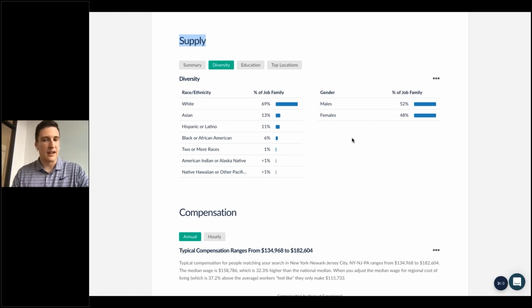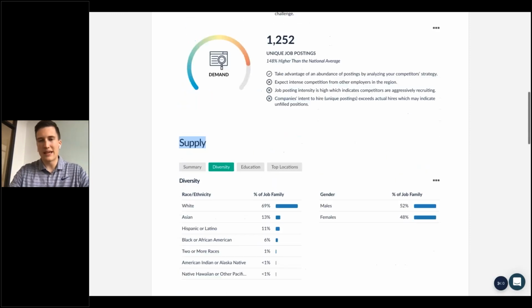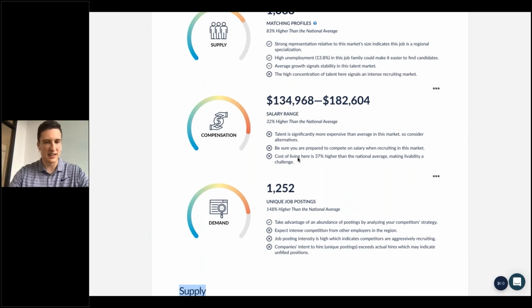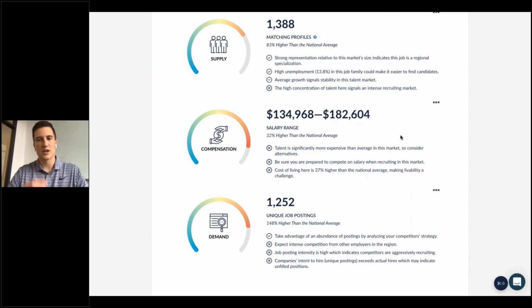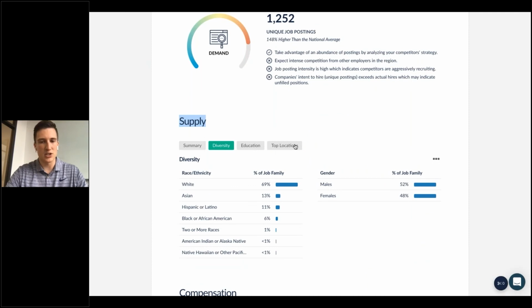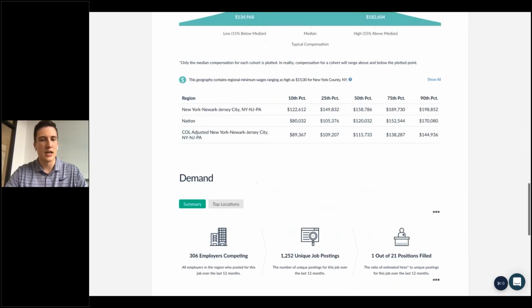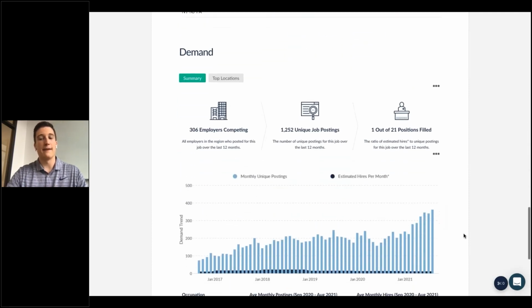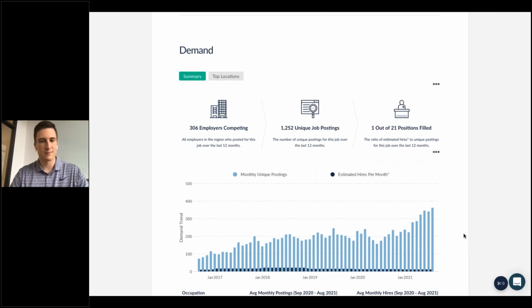But that's really it. You might find a few pieces possibly in the color commentary in these little check mark points, either the check mark or the X. You might find some other pieces like cost of living here. That's just going to be specific to New York City. That's obviously not going to change. But the bulk of this report is going to be changed with the addition of those skills and keywords, our supply, our top locations, our compensation, and even our demand is going to be specific to those skills.